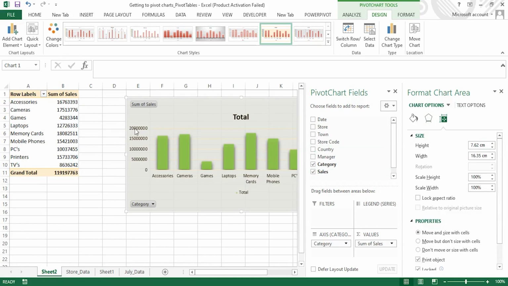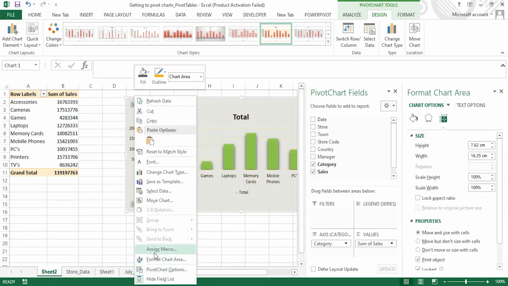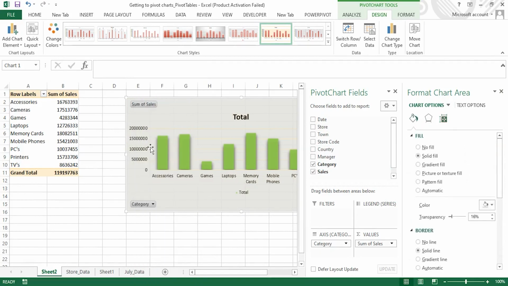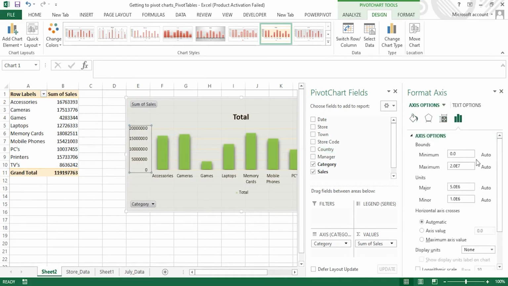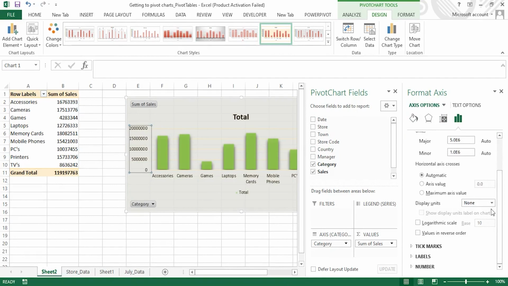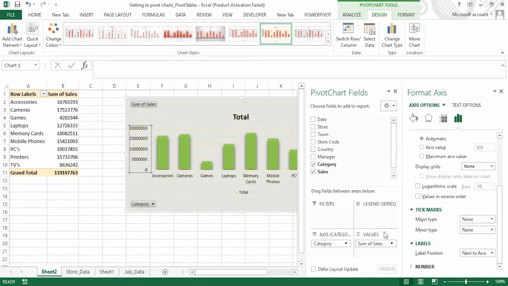Now for the values, let's see. For this I want to change to thousands, because this is very important to change. Now there is another option, the text option, the axis option. Okay, so if you check this label option, in the numbers, the label, you must select these values, right click on that.